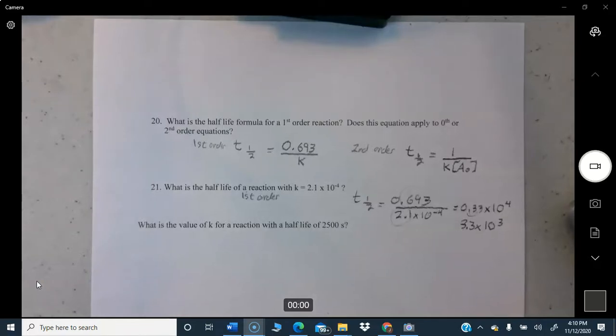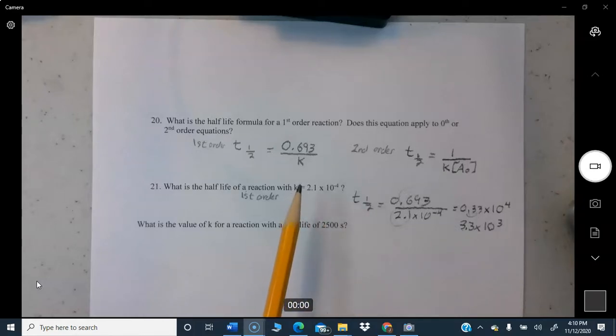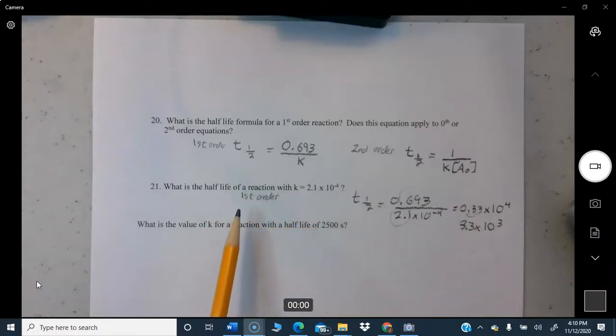So what that means is, assuming we're talking about seconds here, I didn't state units of measure, wasn't very good about that. That means that if you started with 100 molar of a solution, or of any substance, doesn't have to be molar, it's some substance that's going to decay, then it'll be down to 50, it'll have decayed by half in 3,300 seconds. Then it'll be down to 25 in another 3,300 seconds. All right? And that's how half-lives work. Okay.